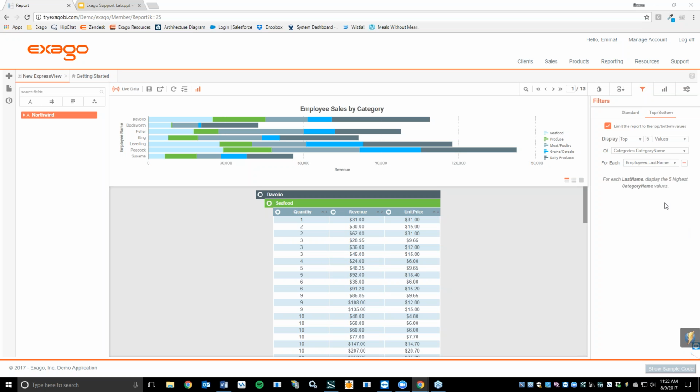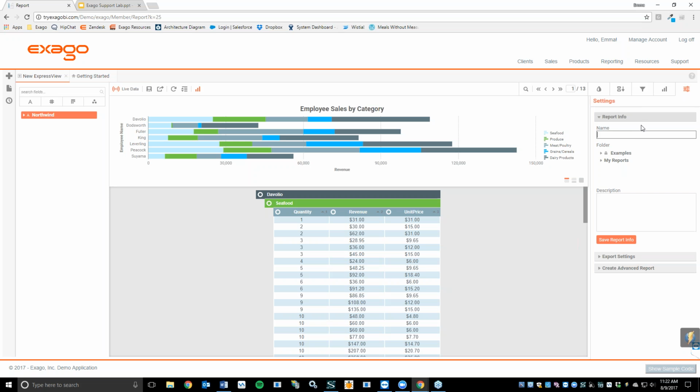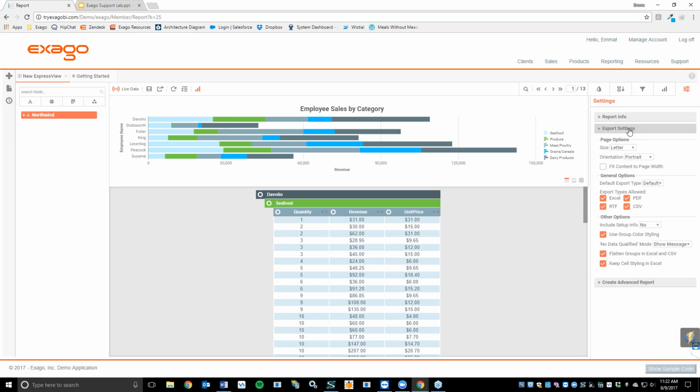The final piece, the conclusion of the lab, is going to be those options that I mentioned at the top regarding a question that we got. So you can save this as an ExpressView. Maybe you just want to save exactly what you've created here, and you want to save it in this ExpressView designer. So I can go ahead and give it a name, select a folder, and save that as such. Easy peasy.